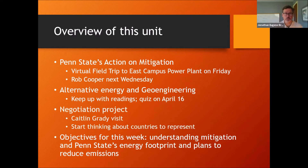And then the negotiation project. To prepare for this, we have Dr. Caitlin Grady coming to visit us. Dr. Grady was actually part of international negotiations for the Montreal Protocol and the Kigali Amendment. This is a long, complicated story and she'll introduce us to this history and to the process of international negotiations. For the mock negotiations, you are all going to be representing countries, so you want to start thinking about which country you want to represent in your research pod. This will be the last act of your research pods as you work together to represent one country at these international negotiations.